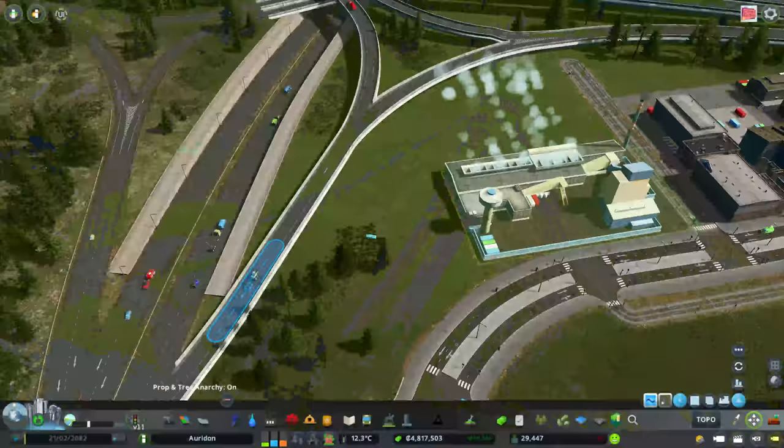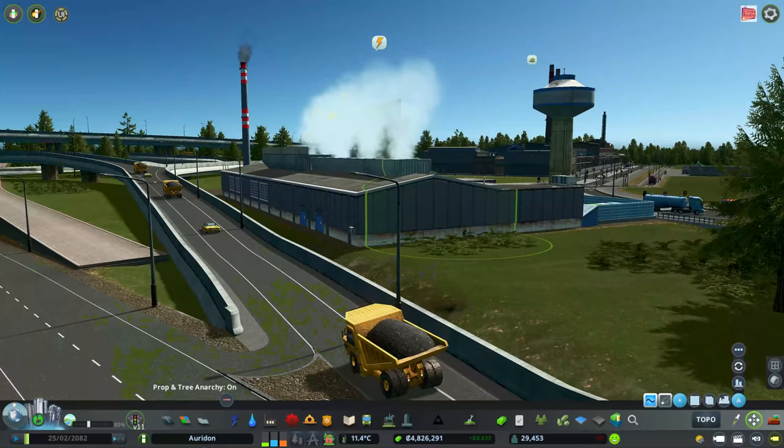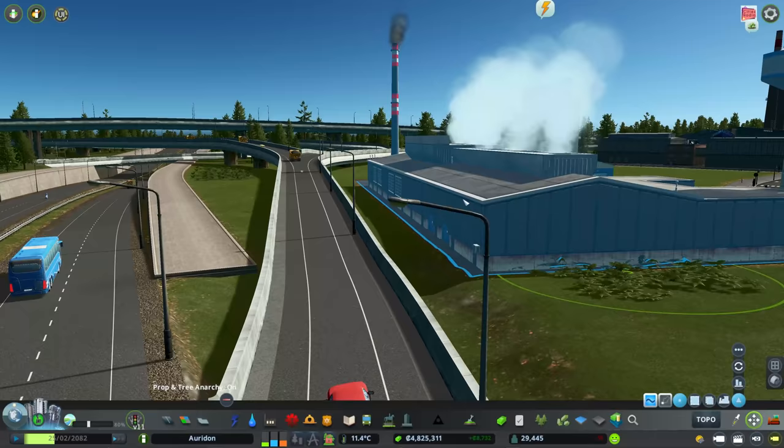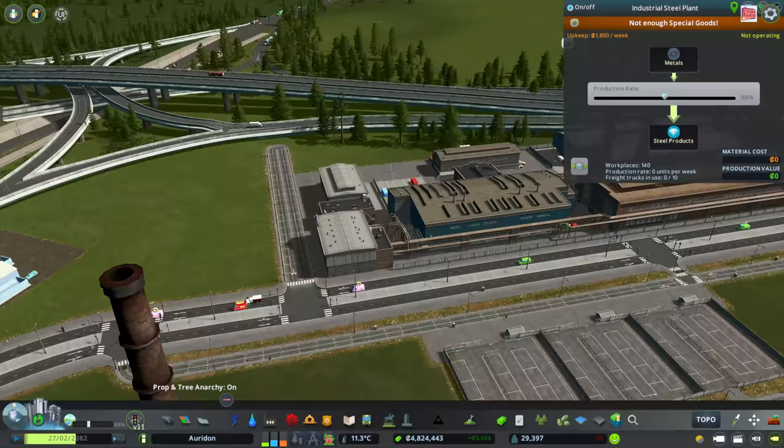So let's just test out as well a few different orientations for the glass manufacturing plant here too. And I'm thinking I want to squeeze it into this gap so that, again, you get that industrial feel right up against this highway here. So just before we connect up the road there, we need metals for this industrial steel plant. So I definitely want to put in a warehouse here to give us some metals.